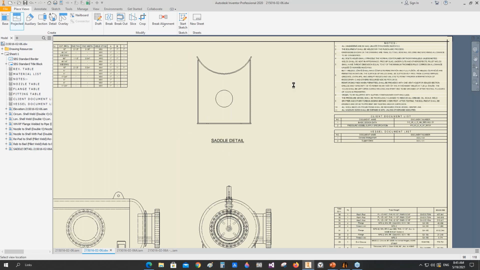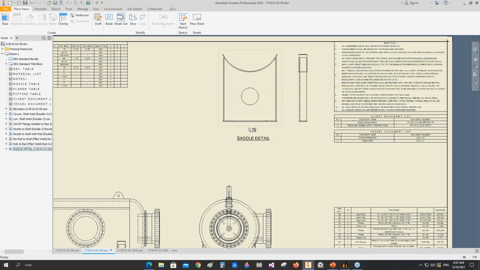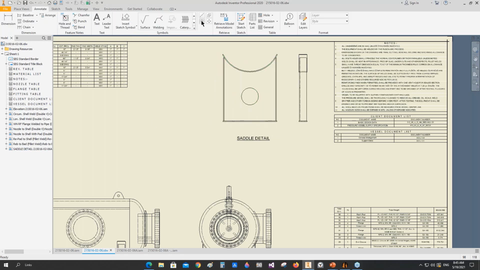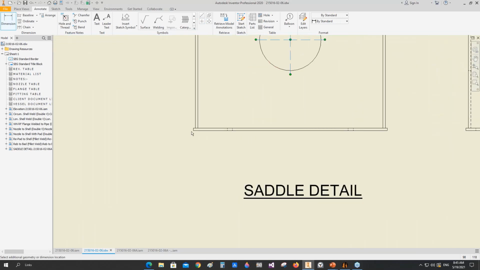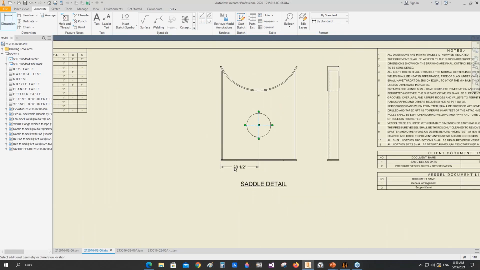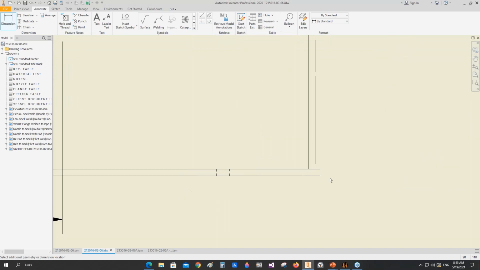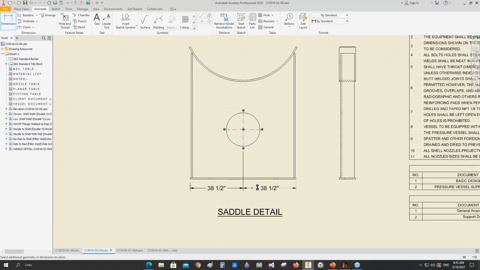And let's take another view for the saddle. And let's add some dimensions to this saddle, like the distance from here to there.